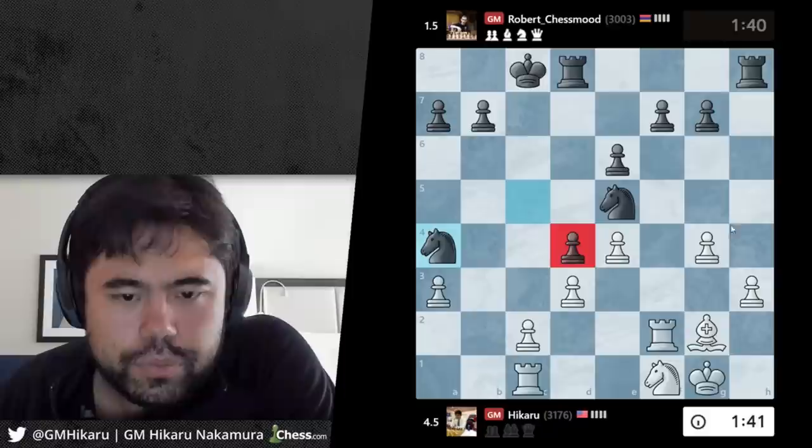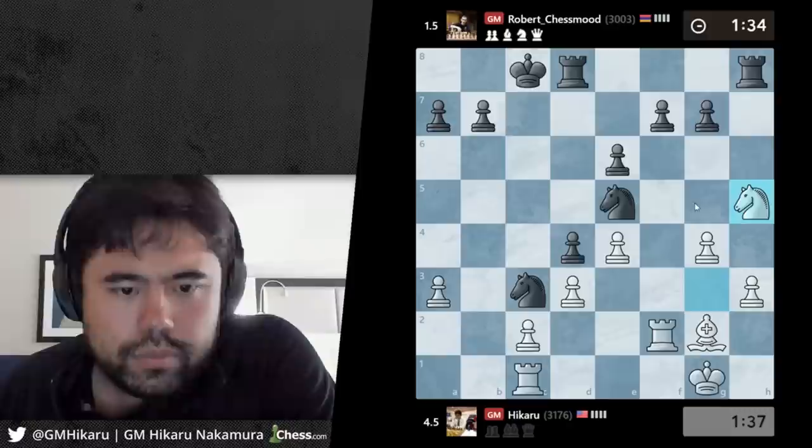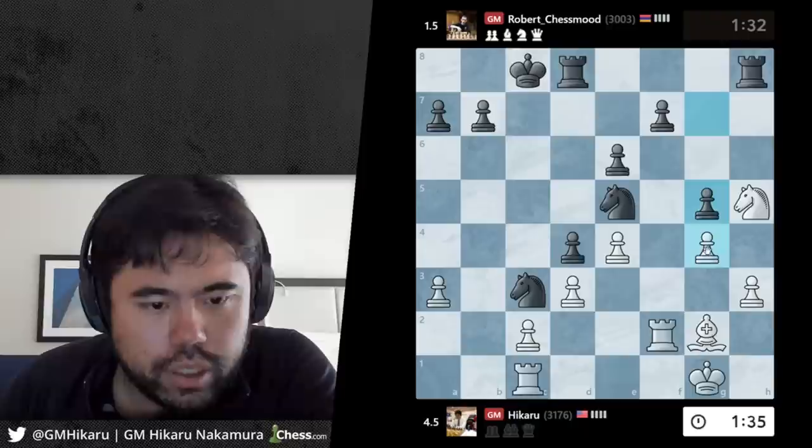Okay, so he's trying to go that way. So I'll go this way. So put pressure on this pawn. Okay, let's go this way. And now I'm probably going to try to run my king. Whoa, g5, I did not expect. That kind of surprised me.